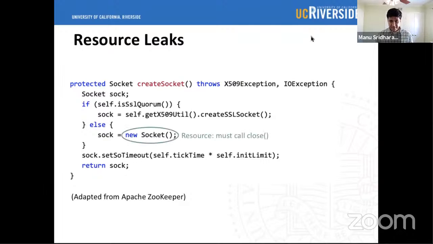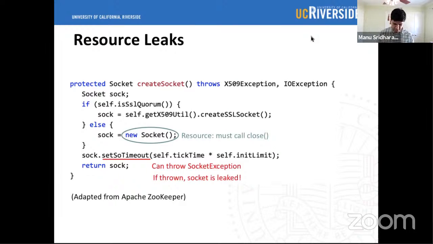And a key thing about sockets is that they have a corresponding underlying operating system resource. And in order to ensure that resource gets released, you need to call close on this object before it becomes unreachable. That's the only way to ensure that this resource is released in a timely manner. So the problem in this code is that this SO timeout function can throw a socket exception. And if that exception gets thrown, we're going to lose the last reference that we had to this socket, and the underlying resource is going to get leaked.